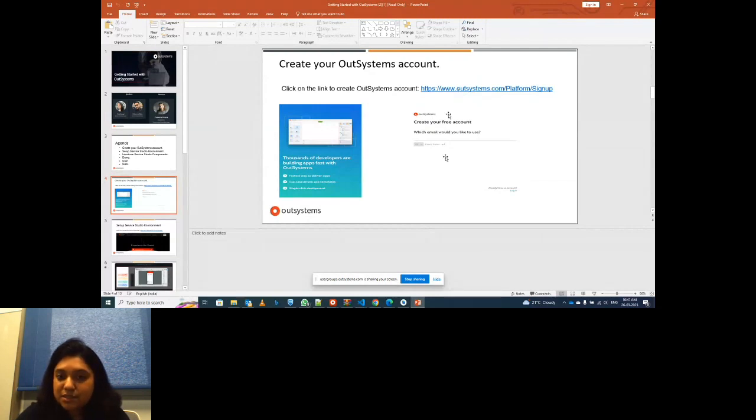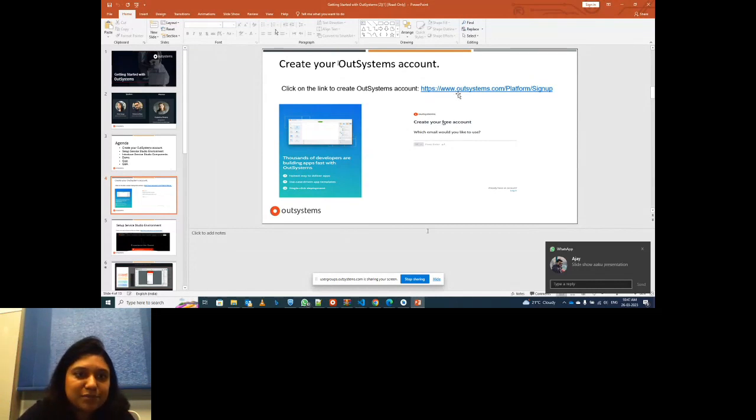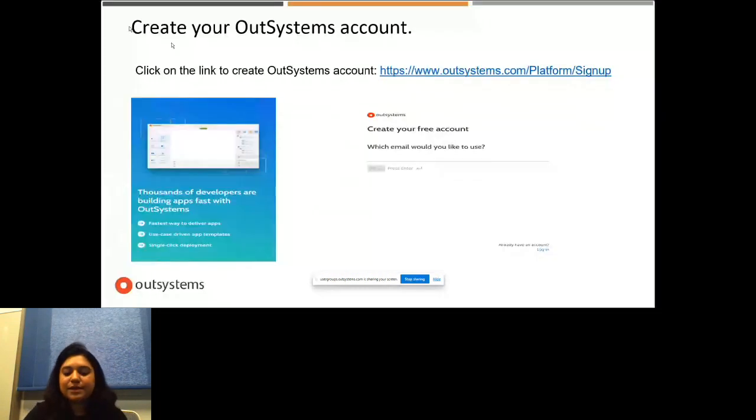This is free for the personal environment. Okay, let me take this to the slideshow. So this is a very simple step. You can go to this site and just create your cloud-based OutSystem account.